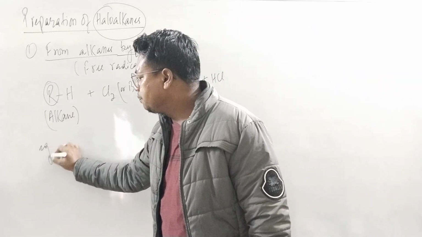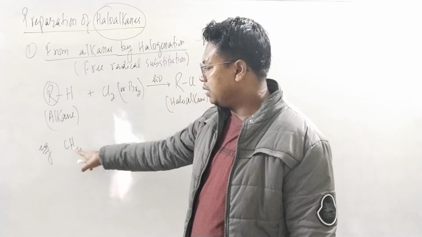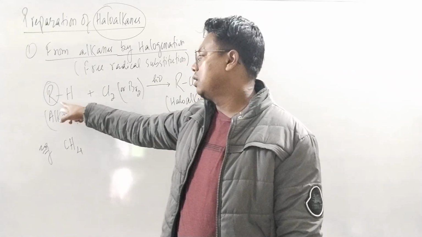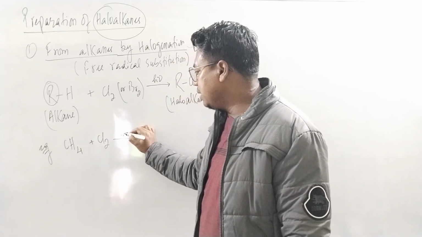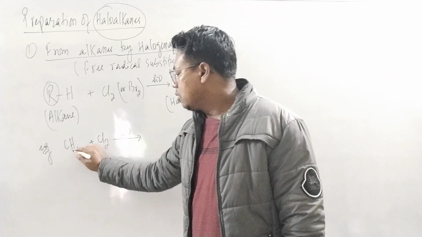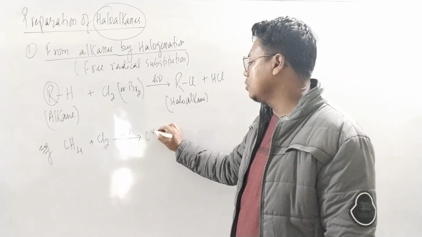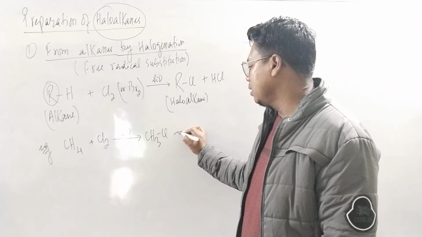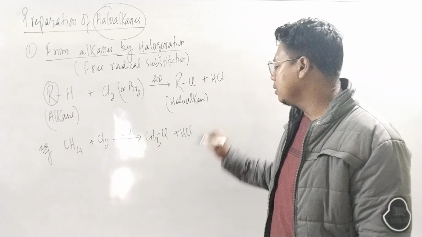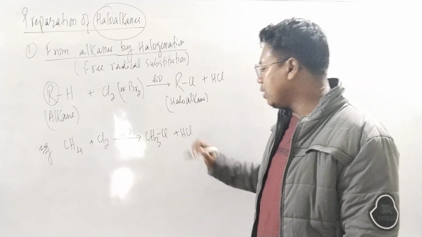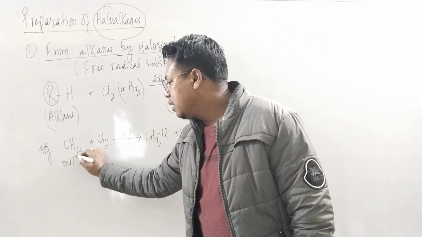We can take example. First example is, this is our methane. Methane can be written as CH3H in this form. Okay. So when this methane is reacted with chlorine in presence of light, then one of the hydrogen atoms will be substituted by chlorine atom. So we will get CH3Cl plus one H and one Cl combines to form HCl. This is our methyl chloride or chloromethane, we can say, right? This is methane. Methane is an alkane.